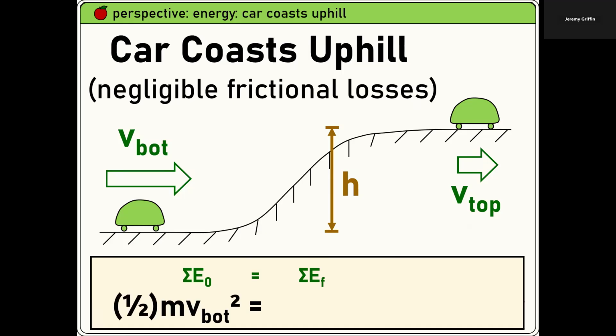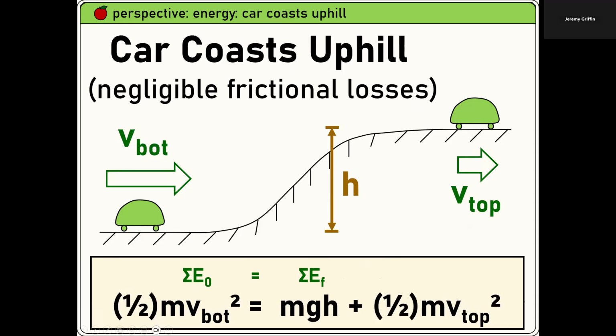Do you guys start with that kind of energy at the bottom? If I define the lowest point as height 0, then there's no mgh at the bottom. So it's all 1/2 mv squared at the bottom. And then there's what's going on at the top. Now, if you had numbers to plug in, like if I told you the speed and the height of the hill, you could solve for, say, the speed at the top or whatever unknown.